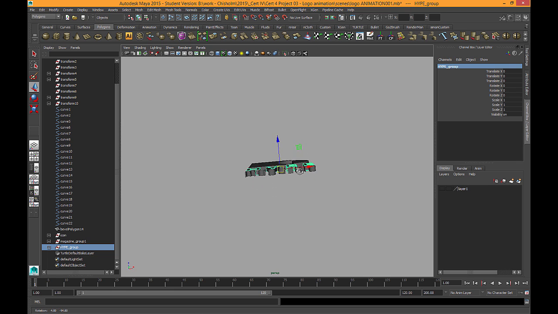Okay, so what I'm thinking is I would probably like to have the logo set up like from this direction, like looking at it from here, kind of like it's a tower or some kind of building type thing. Then I want it to kind of rotate round and kind of squash itself back down into this logo size, and then have the words Hype Magazine kind of fly in past the camera.